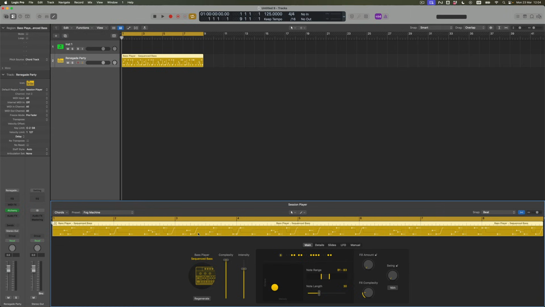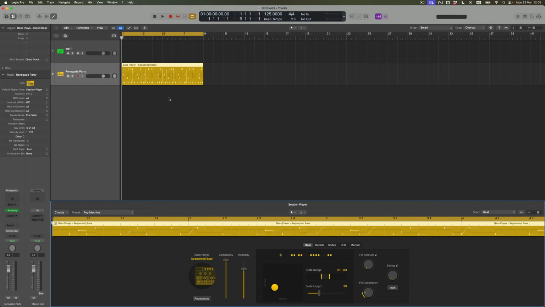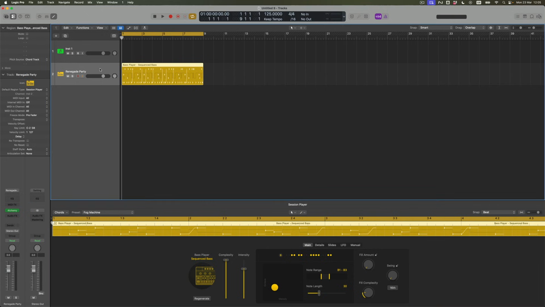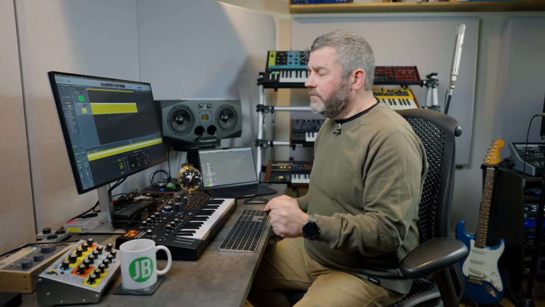Now, one thing that you'll notice, which is different to the way that we've had session player stuff work before, is that in addition to this sort of overview thing, remember that isn't a series of individual MIDI notes, it's a kind of representation of the pattern. You may be able to see, if I zoom in a little bit more, what we've also got is a kind of data line which is running through the middle of it, which suggests that there's some sort of MIDI controller data which is also having an effect on the way that this pattern plays. Sounds like this.